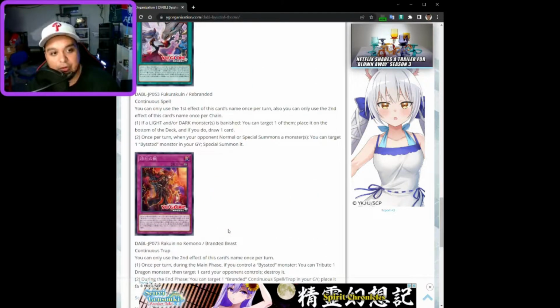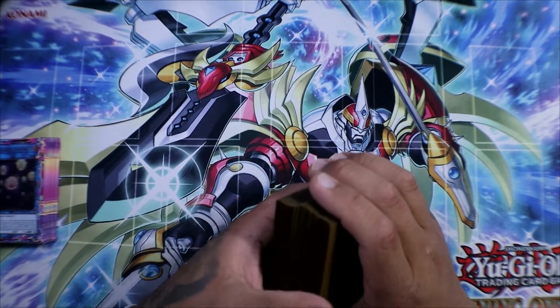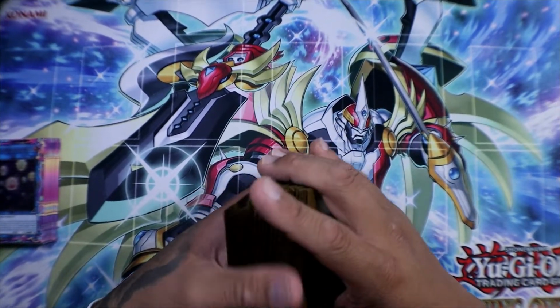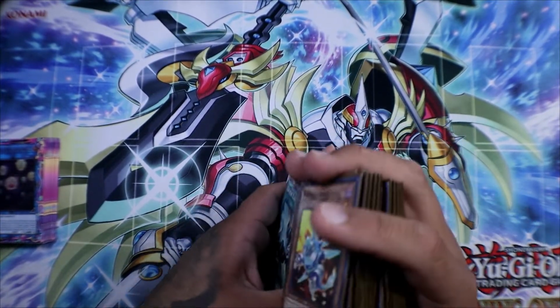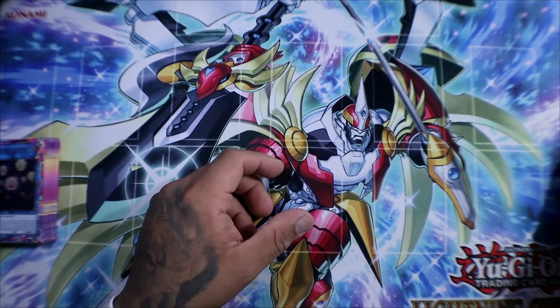So yeah, now that we know what the cards do, let's figure out exactly how to use them. Alright, so I'm going to shuffle the deck. I've got the cards in here. If you're wondering how I got them, I know a guy. Just kidding. Just printed them out using proxies. But I should know their effects by now.